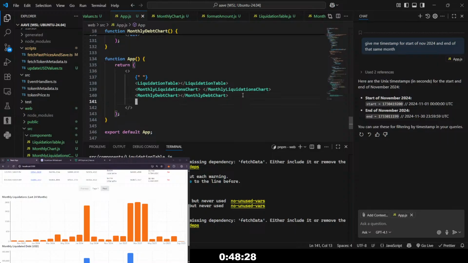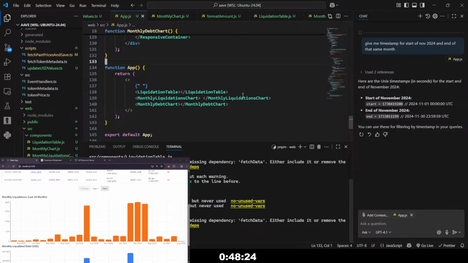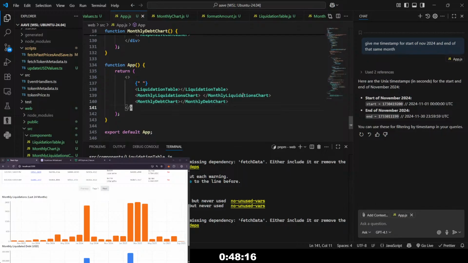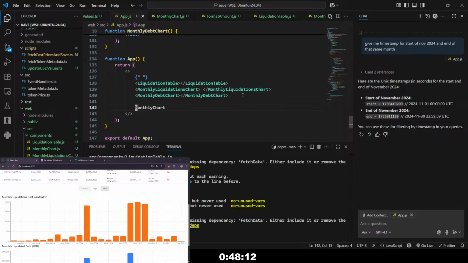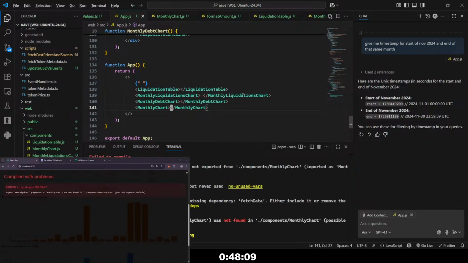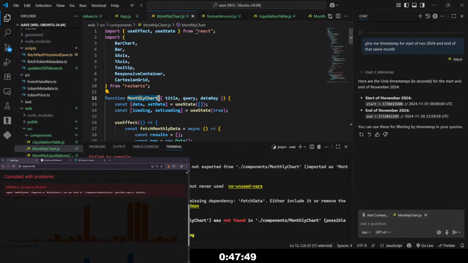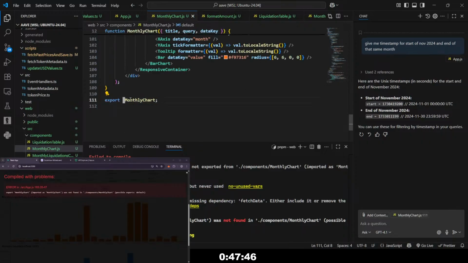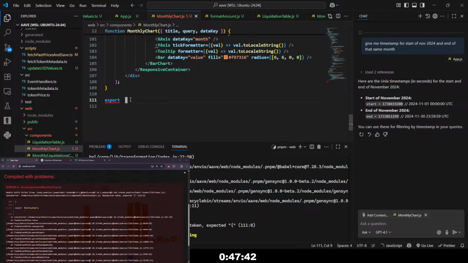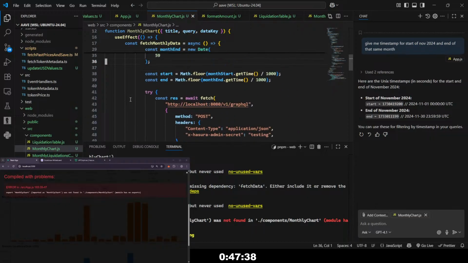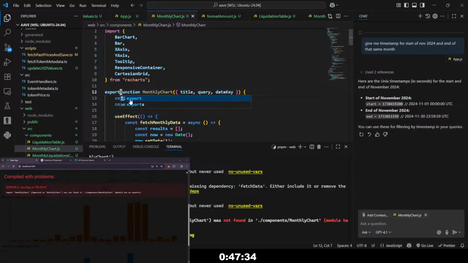We can go down here, okay, good. Now we just need to add, okay, everything is a default export, okay.